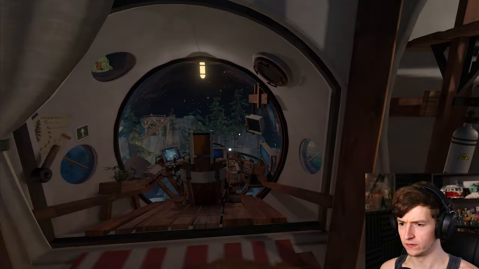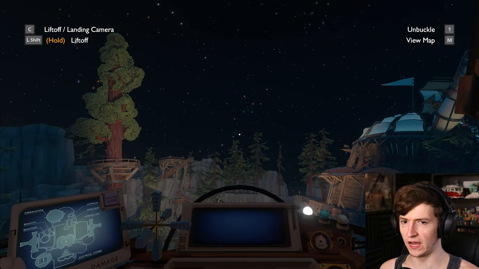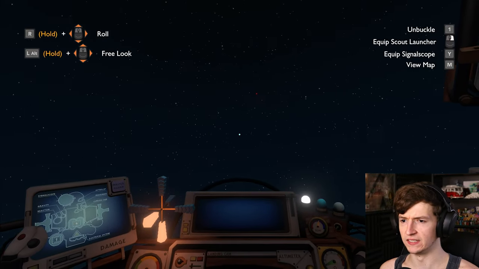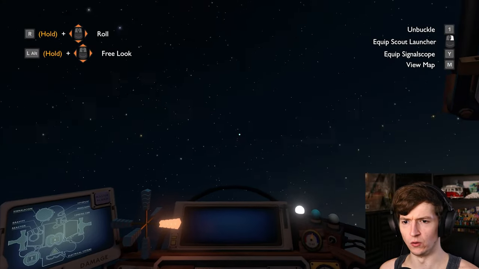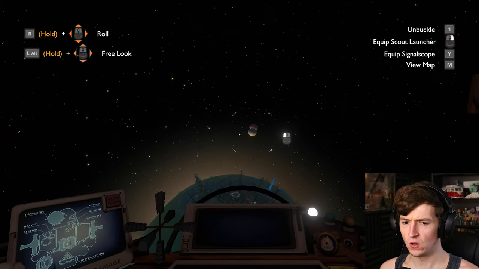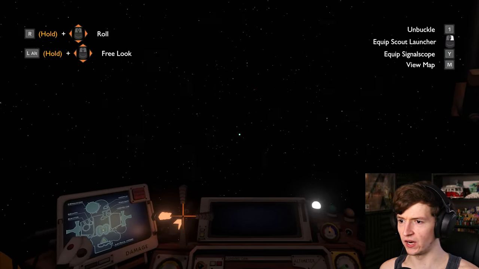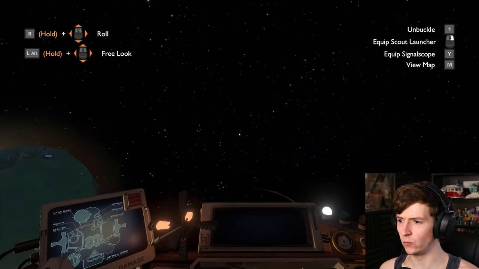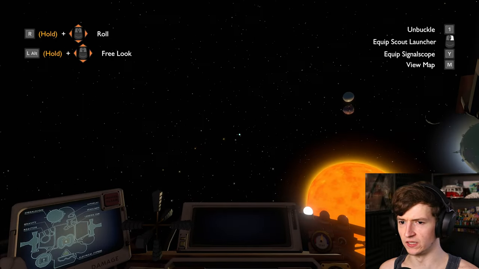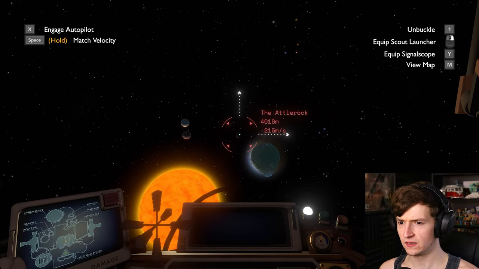Let's get strapped in, and because we've got no time to waste, I want to immediately take off and get out where we need to go. Are we going to the twins today? We could. It's very much an option. But I don't know if I want to quite yet, because the Interloper is still on our menu, and what's this? Not that.